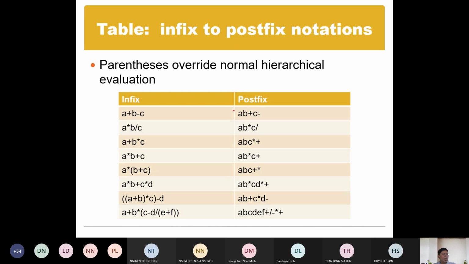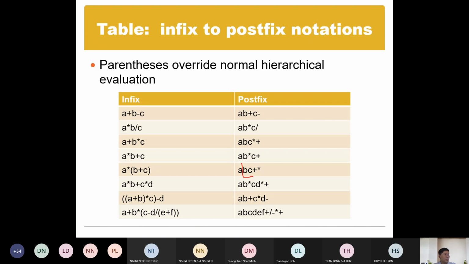If I have the expression like that, you see that in the postfix expression, we already express the priorities of the operations. This one already tells us that if we have priority on B and C, it means we do B, C first.